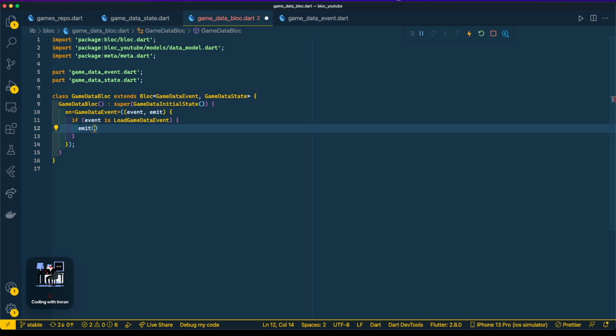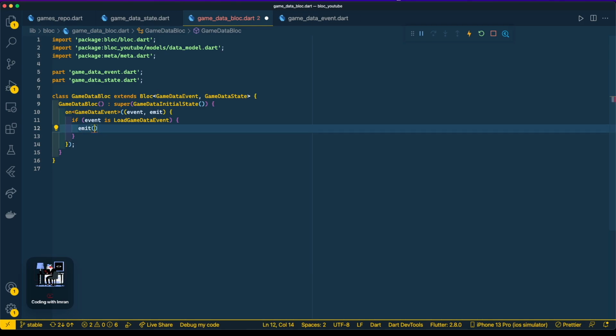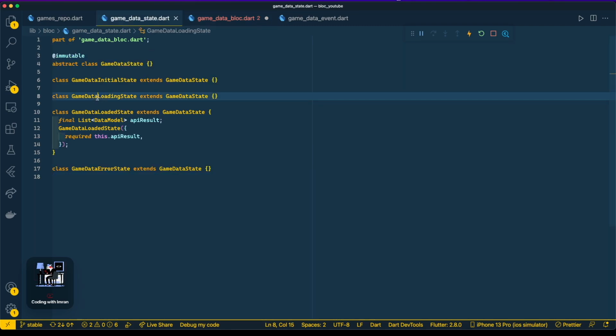At first, when the app is calling the API, we have to emit the game data loading state, to indicate to our user that the data is loading from our API. Inside of this emit function, we have to pass a state. So we have a loading state.